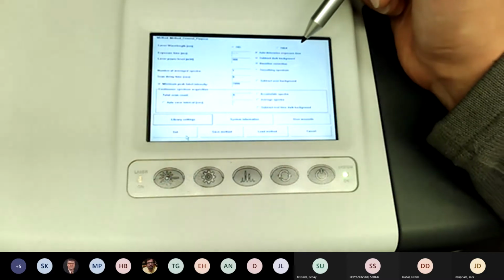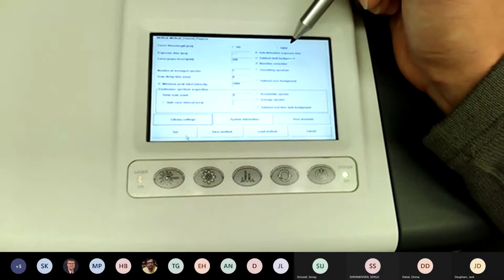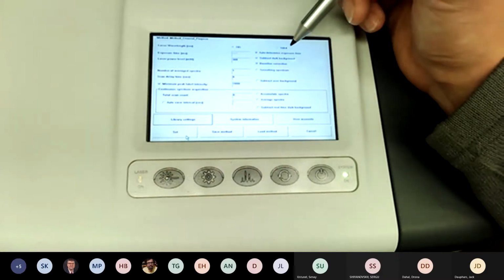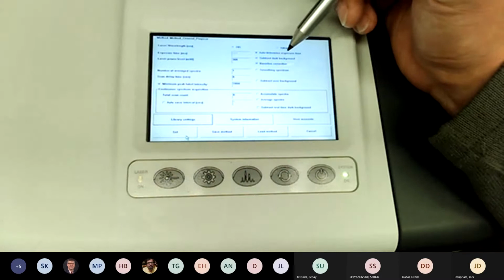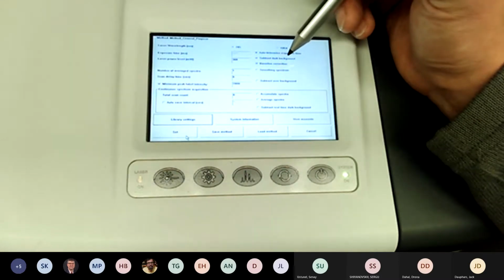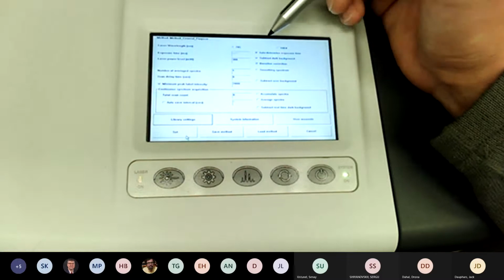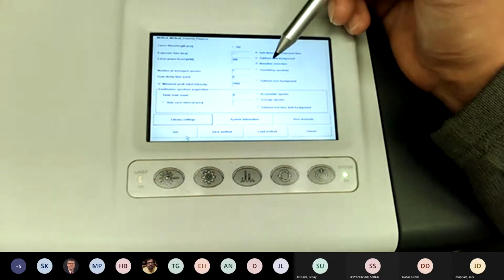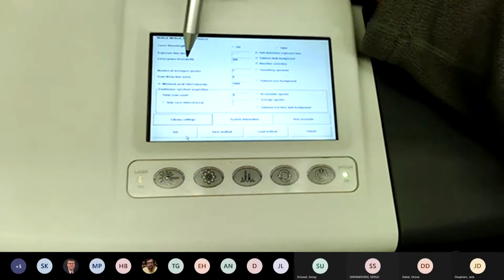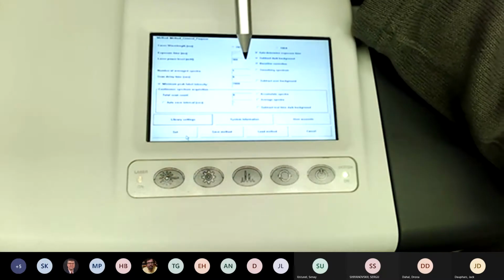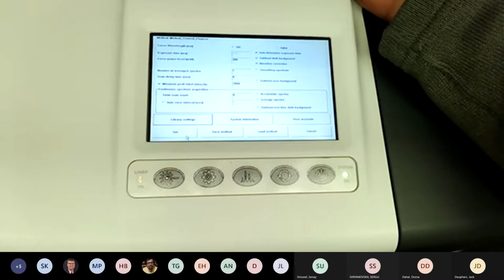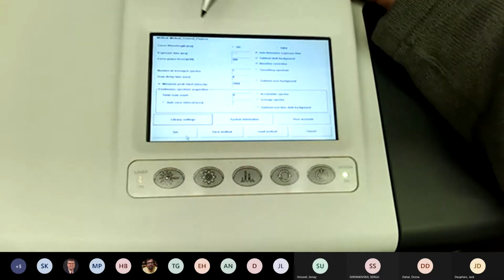Like I said, depending on what you're measuring, you can increase or decrease that exposure time, or increase or decrease that power. I'm not sure off the top of my head what the max power is. This 300 may be max. I would have to double check. You can take multiple spectra. So this here says number of average spectra. So you can run as many as you want and overlay them with each other. It averages them out and then gives you one spectra.